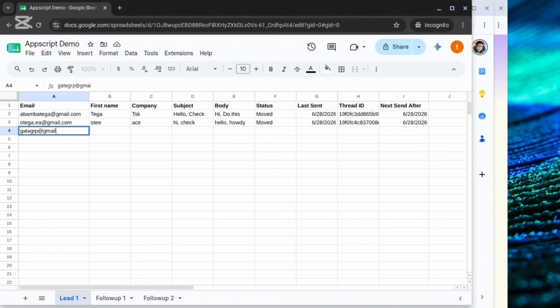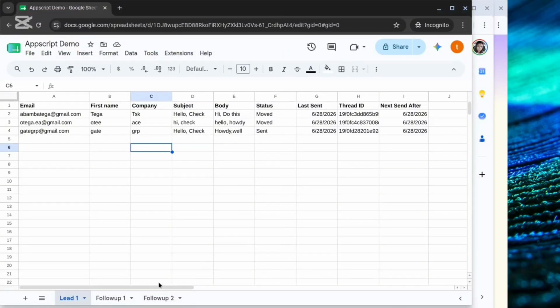So we're putting this one. Okay, so it's going to send again, like it did for the first one.